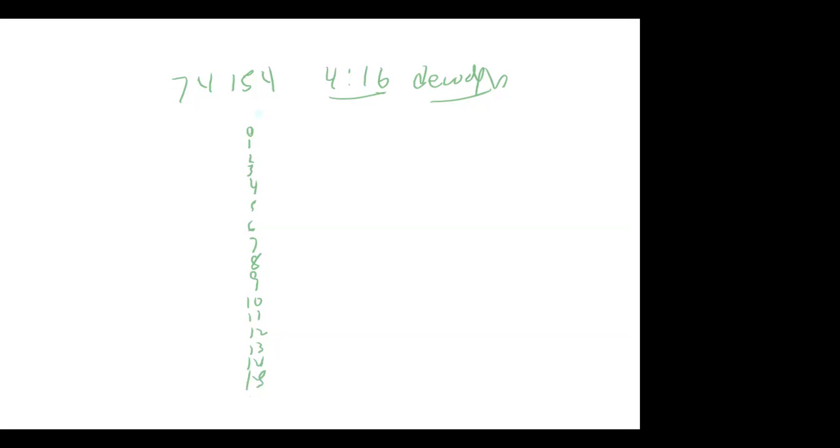So this is the output of the 74154. And the outputs are all inverted. 1, 2, 3, 4, 5, 6, 7, 8, 9, 10. Okay.